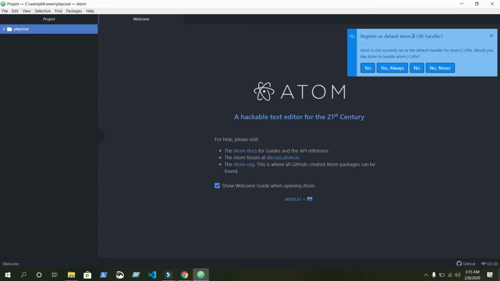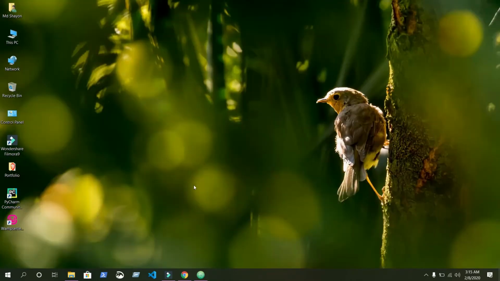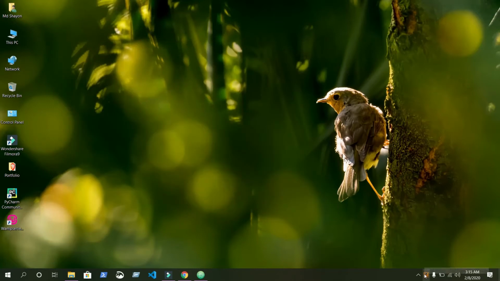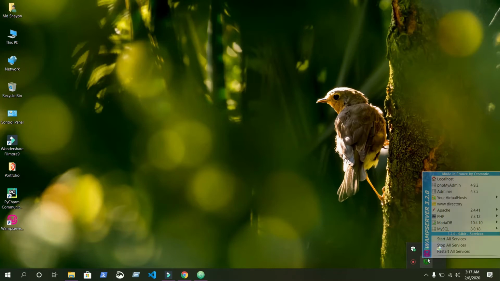Okay, now when you install WAMP server, you get a shortcut. From here you just need to start your server. You see on the right corner you have a local server button. When the WAMP server button is green, just click here once and click on this localhost.